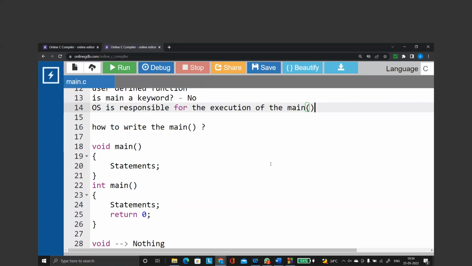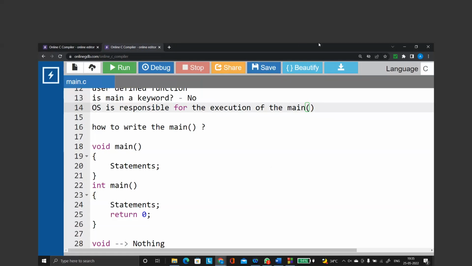Simple, again a simple example here. Imagine you are having a lab session today for 2 hours. You're going to your college lab, you're sitting from 11 to 1 o'clock. So after 1 o'clock, you have to come out of the lab. Then only somebody else can reuse the lab. If you keep on sitting in front of the system, how is the other person going to use it? That is the same concept here also.